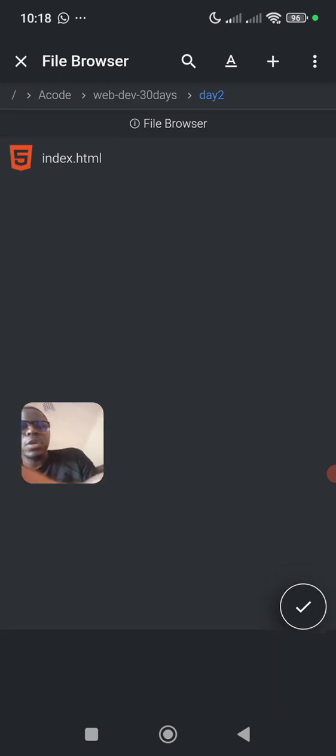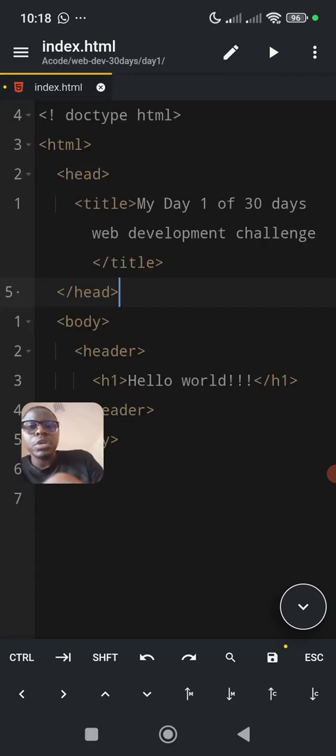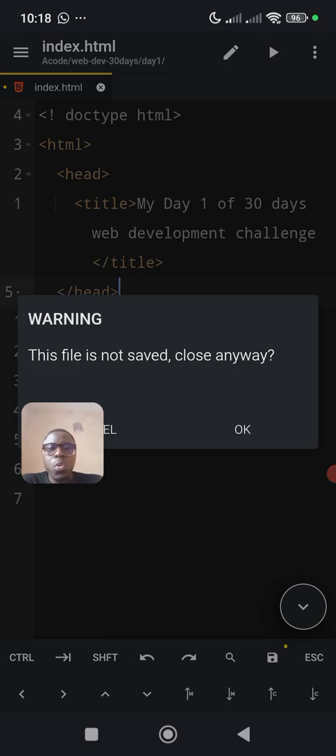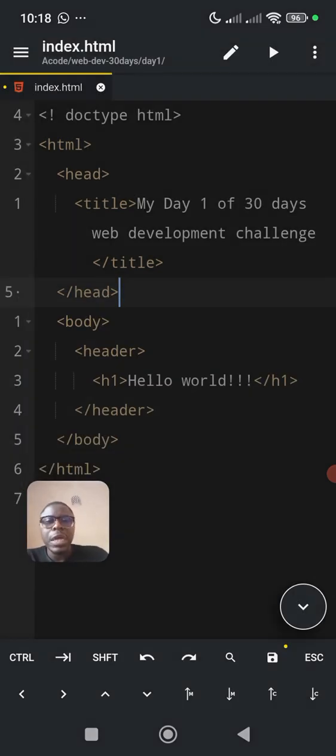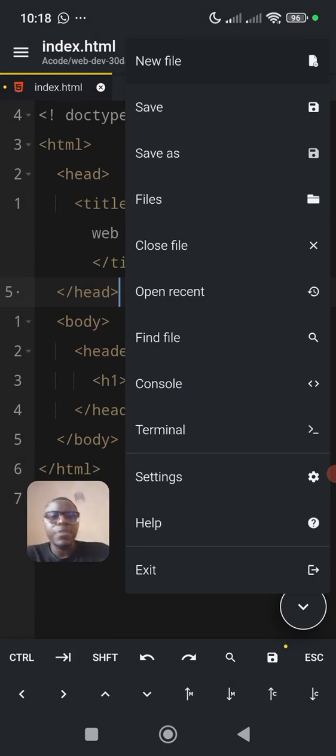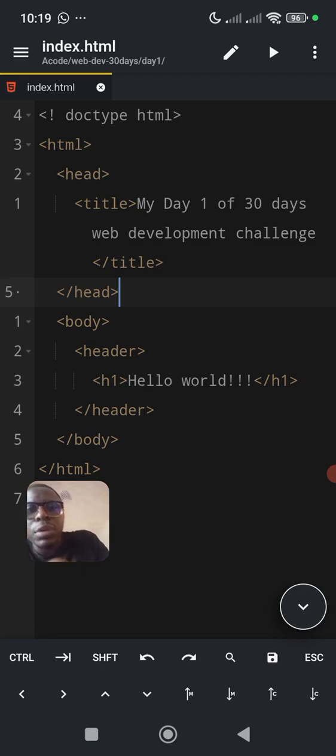If I close this file browser, I think it has opened here. All right, it has opened. I'm going to close this one. This file is not saved, so I will have to save it. Let me save this file first. I will save. Then I would close it entirely. Look at it, there is a small icon there. I'll click on it to close it.